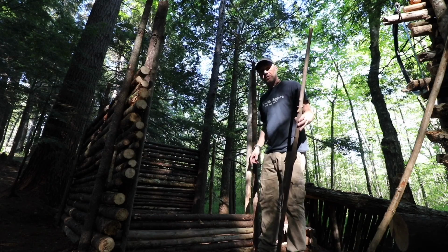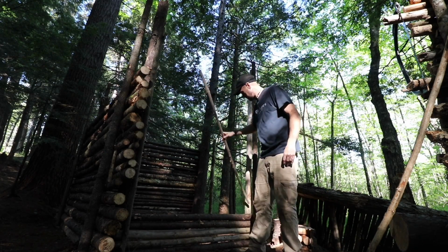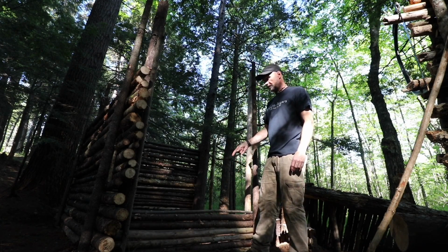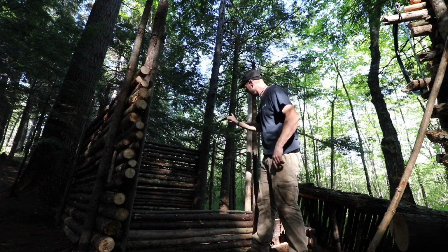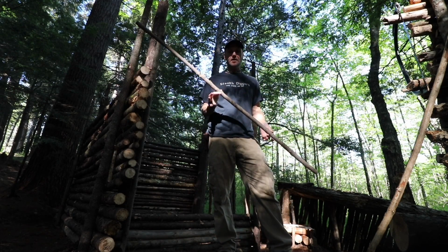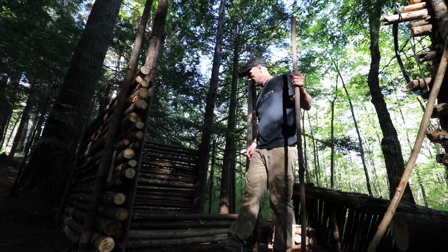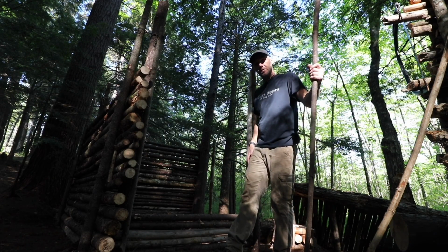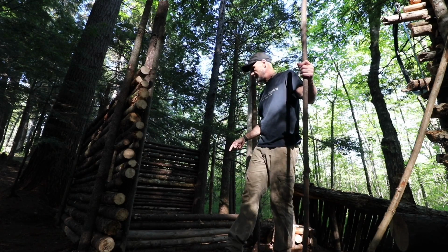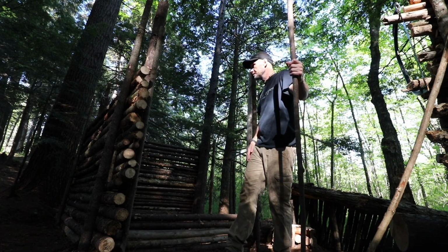Now this half wall, I made this. That is my exact length and size for the timber needed for that wall. The one over there, it's light. So I take this out in the woods with me, line it up, and I only have to cut the timber once. So that's the plan. Let's see what we can get for this and that, and go from there.